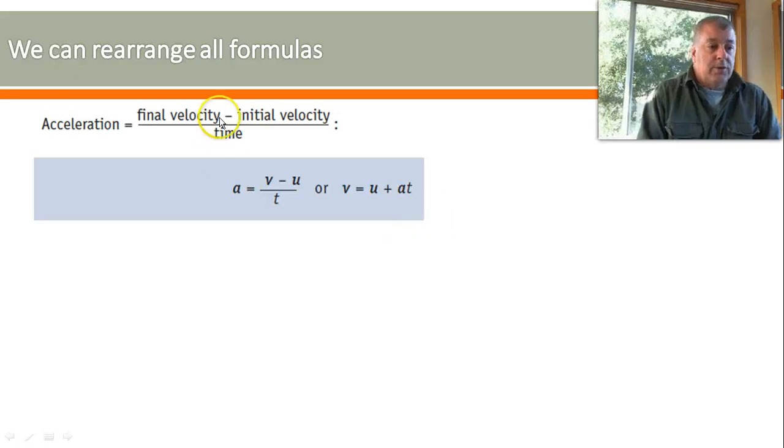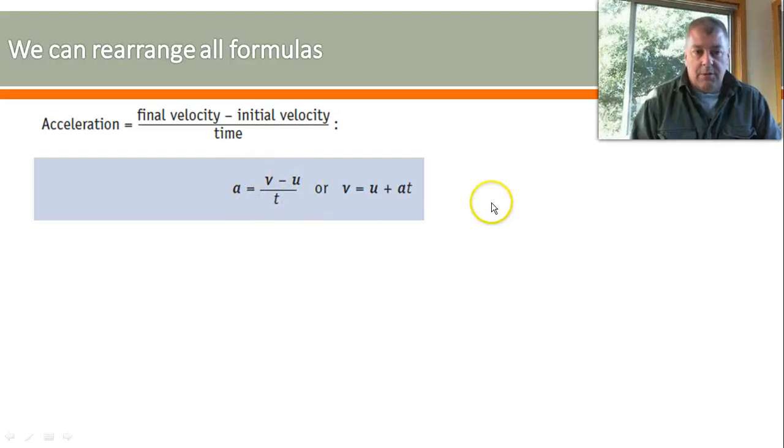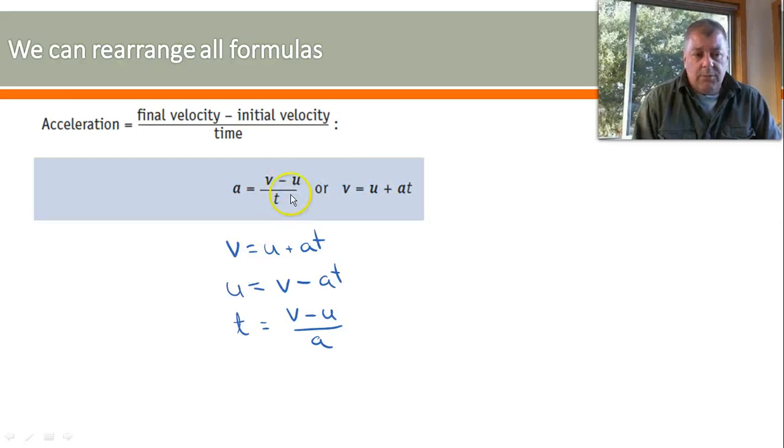Now, we can rearrange this formula, which is A equals V minus U divided by T, and we can solve it for any of those things. Here they are rearranged, so we can use this equation rearranged to solve for V, U, or T, and hopefully in your maths classes you're learning how to do that. The other way, if you're not great at rearranging formulas, is just to use this equation which is given on your sheet. Make sure that you put the numbers in and then you simplify as much as you can by using the numbers.